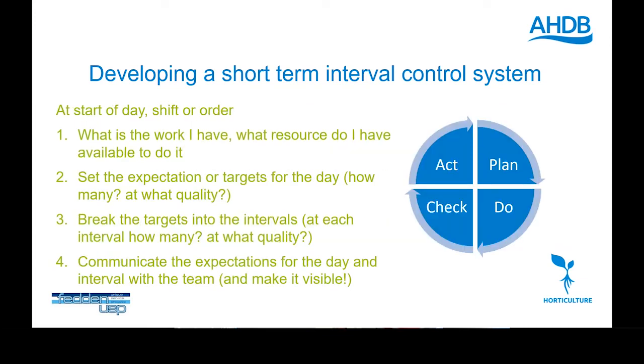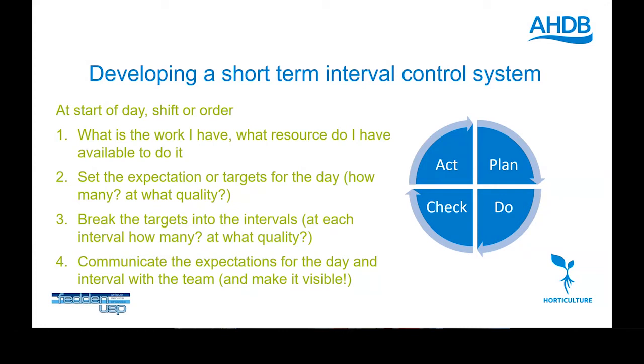So we're going to go a bit into how you would then do this, and some of these bits you will be doing. This is all round plan, do, check, act. It's a familiar routine that we always do: plan, do, check, act. So what is the work I have? What resources do I have available to do it? Based on the work I have and the resources available, I should be able to set an expectation of what I'm likely to get done in the day. Is that fair enough? If we understand work rates and all of those things, we should be able to say, I forgot what you said, but was it 3 tons or something? I can't remember now whether it was over the 3 days.